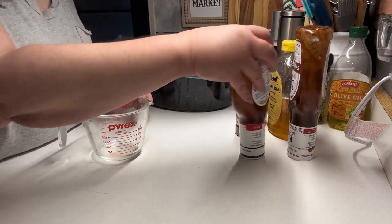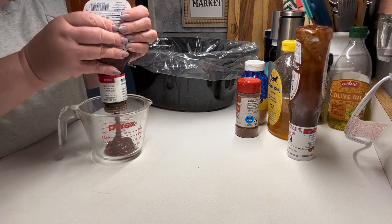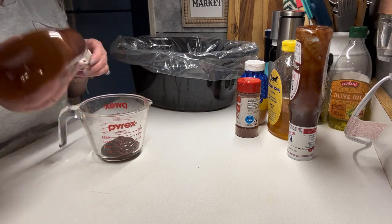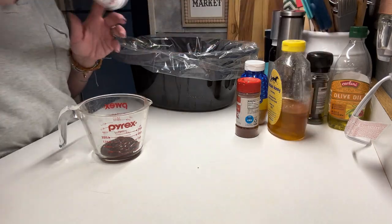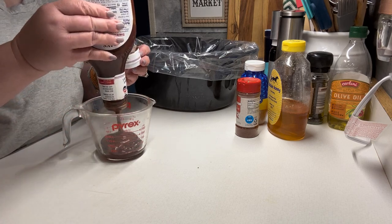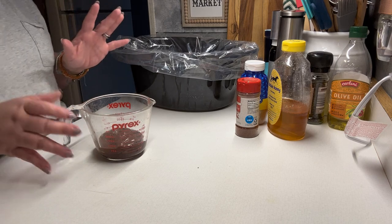So we're going to use up barbecue sauce that I already have. This is a marinade type thing that we've used for chicken. It was in my marinade video. I can put that down below for the recipe itself. Basically, it was a quarter cup barbecue, and right now I have about three or four barbecue sauces sitting in my refrigerator. So we're gonna try to get rid of some. It's more than a quarter, but it's fine. I just want some of these bottles out.